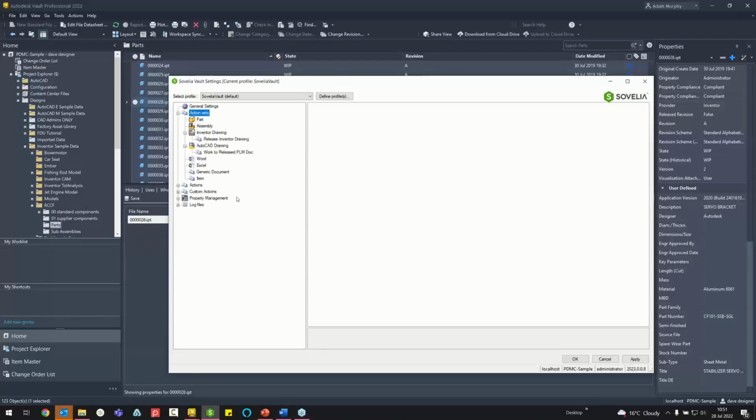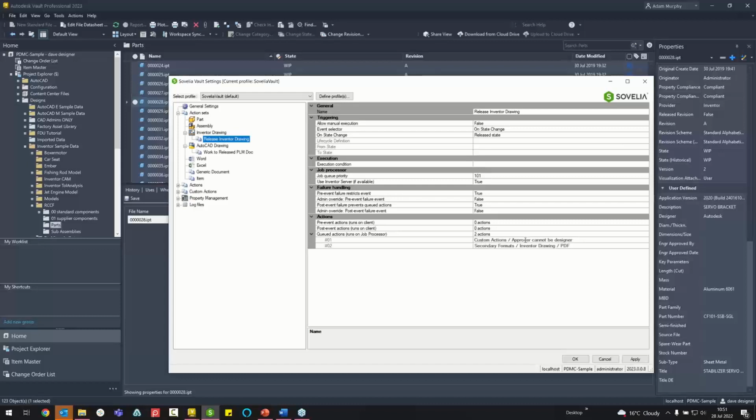Action sets, which I mentioned when we were going through the presentation, are largely where you say, for example, I have an action set under an Inventor drawing here. I've only two actions in this. One is to do the 4 eyes check, which is that the approver cannot be the designer, and the second is to create a PDF. So on release of an Inventor drawing, both of these actions will occur. And I could stack 5 or 6 actions in here as well.